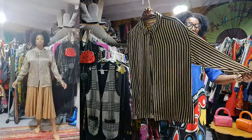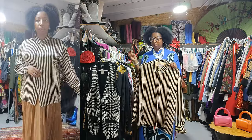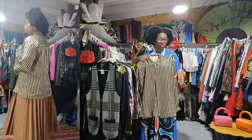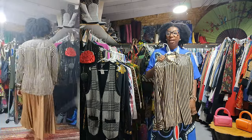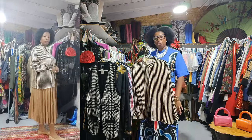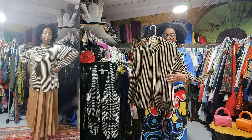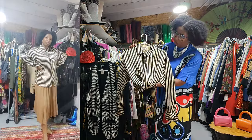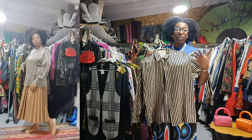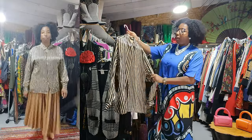It fits me perfectly. If you know me, you know I'm always looking into layering things. So this with a black vest, for example, to give it that casual, a bit boyish vibe with some wide leg trousers, it's just so cool. You can also tuck this in with a skirt. You can wear a blazer over it. You can transcend a lot of different occasions, a lot of different ways to wear it. So I really, really love it.